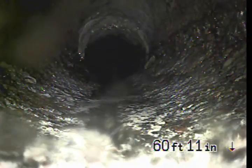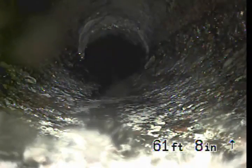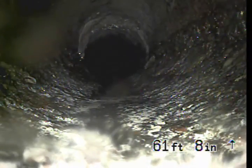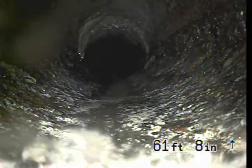And again, right here on the top portion of the line, it looks like those are possibly roots. More roots growing through one of the joints. I know it was about 4 feet behind the previous position I marked, so I'll mark that once I finish up the video. Should be about the same depth as well.